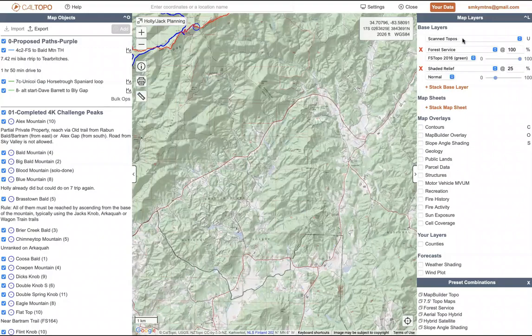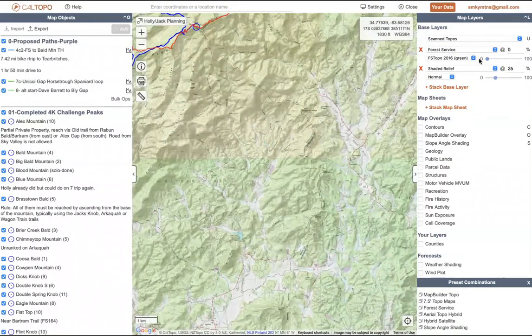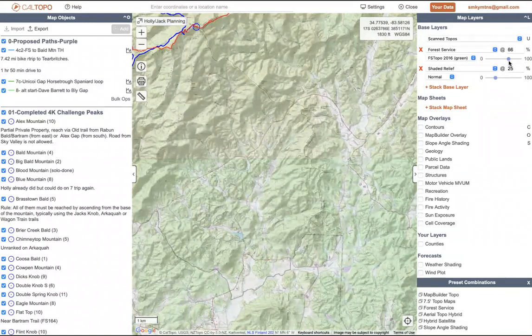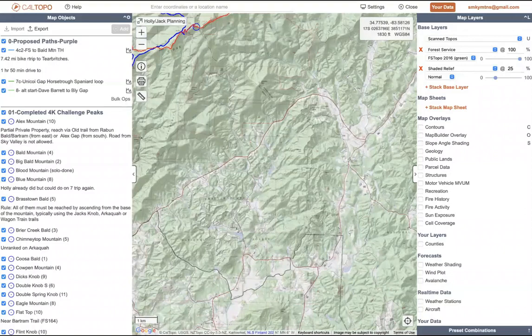And it is kind of nice the way they have it. So, if there's a Forest Service map in the area, that's what will be 100%. If there wasn't a Forest Service map in the area, it would default back to the scanned topos as the primary base layer. But generally speaking, I like to use the layers that I like, and I don't necessarily go with the presets.